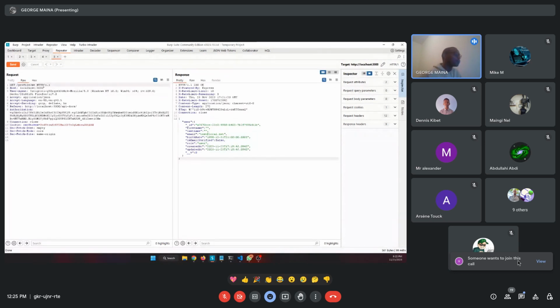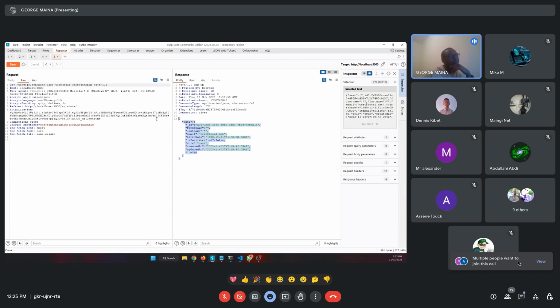So you can map the application and say, if the admin wants to view other users' information, they would send a get profile with the user ID of the user they want to view, and then they would get the information of that user. To test your hypothesis, you copy your current ID and paste it, and as you can see, we still get the same thing.